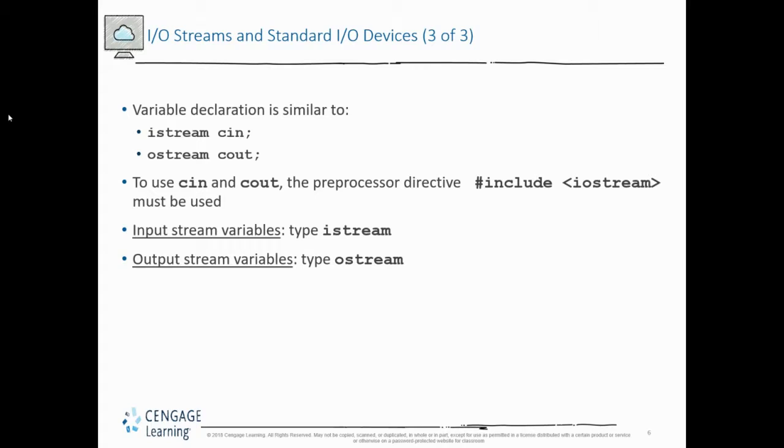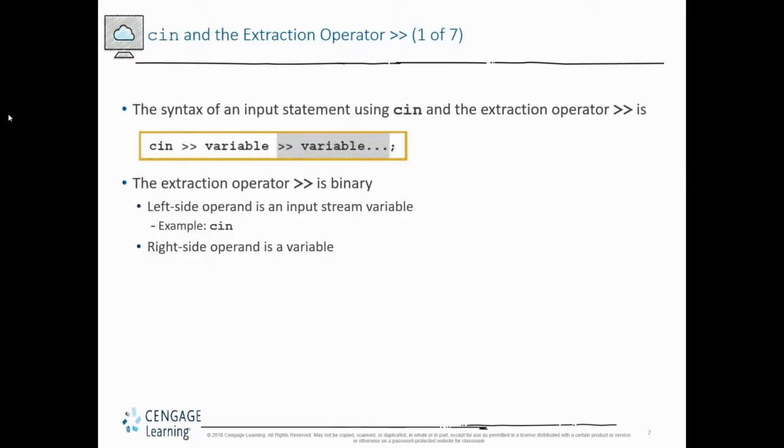The input file will be used with istream. The output file, after we do what work we need to do on our program, then the ostream, which is the output stream, will be used to send that same information to a text file. So there'll be two text files at the end. We start with one that's given to us, we do the coding, and then we have another text file that's created automatically in MindTap. And again, I'm going to give you an example in the next few days of this, all right? Okay, so the syntax of an input statement using cin and the extraction operators, we've done this.